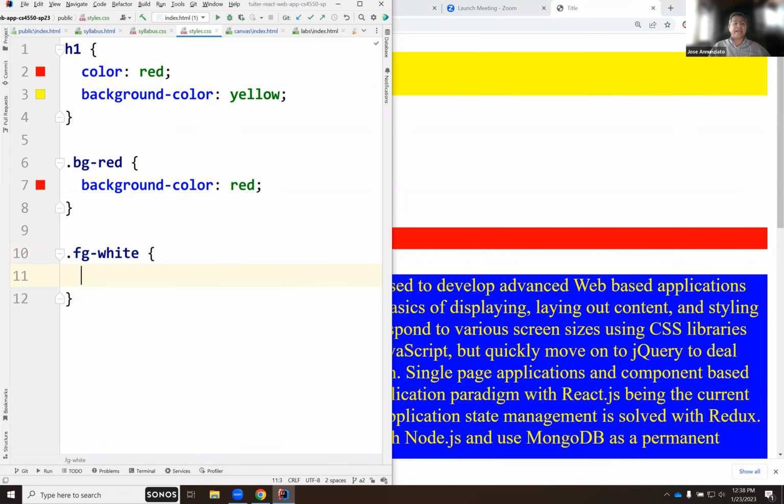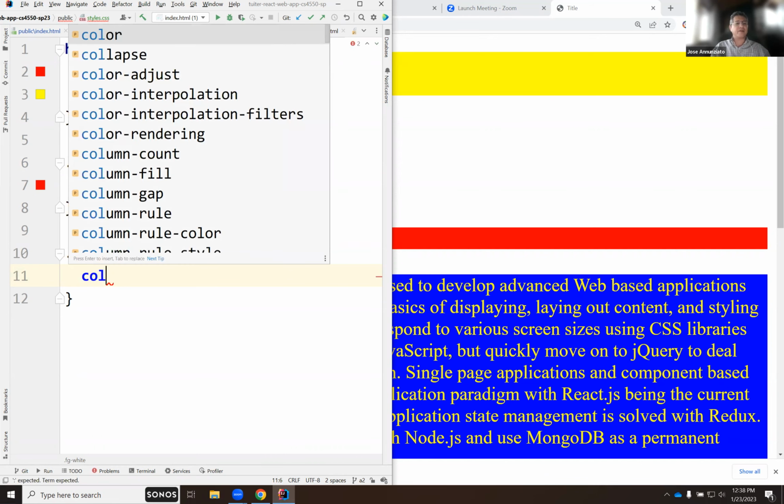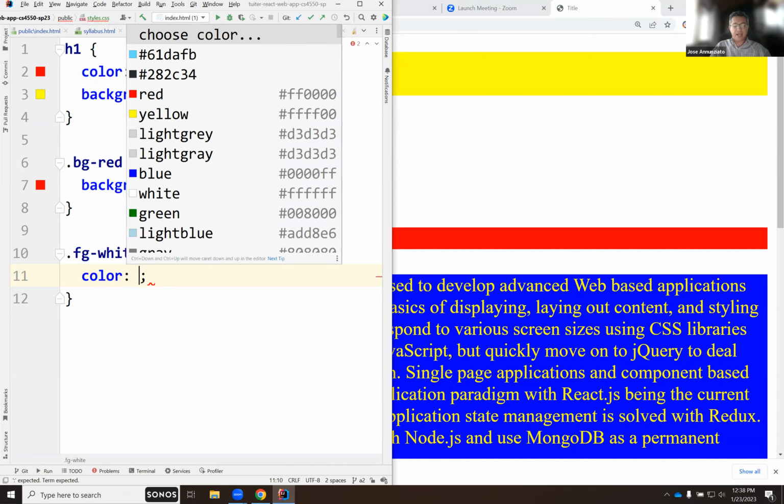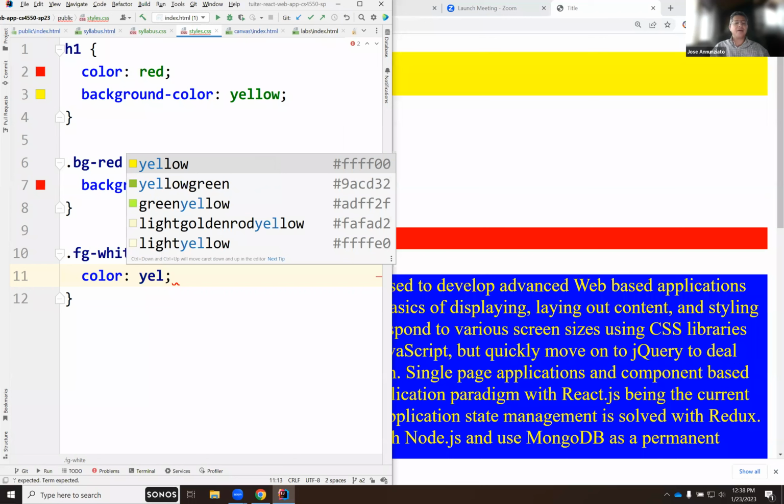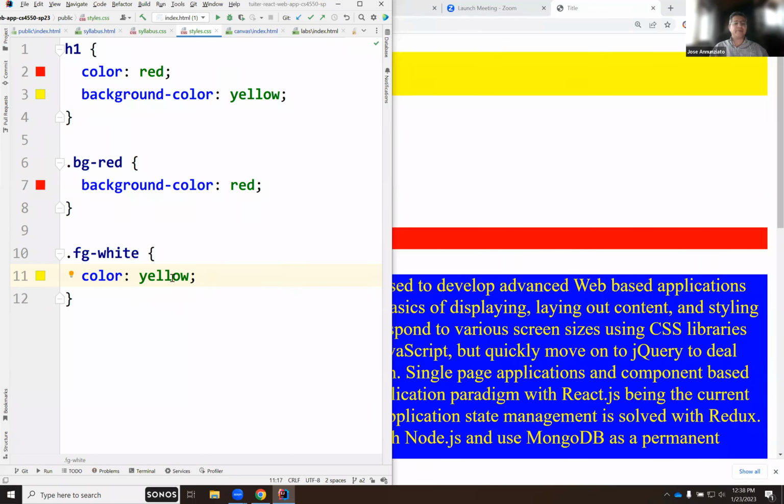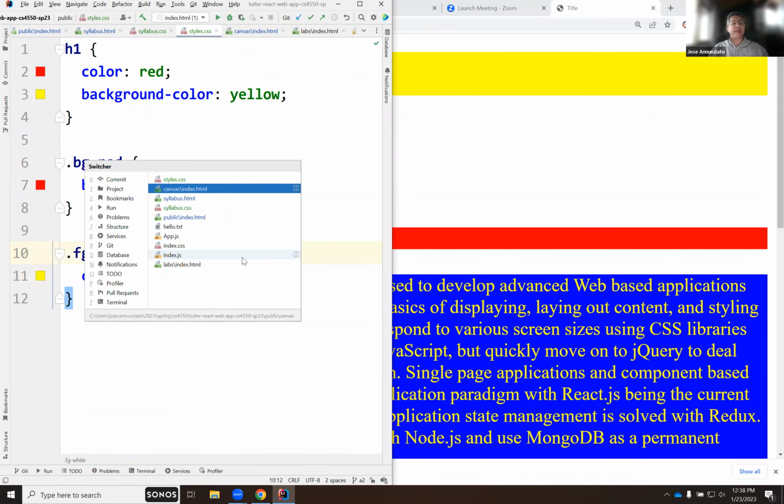Now these names that I'm choosing are entirely up to me. I can create an entire vocabulary of classes that I can then reuse in the style sheet, and apply those styles to any element I want. So I can say that the color here is yellow because I can't read black on red. So I can go back and apply that to my syllabus.